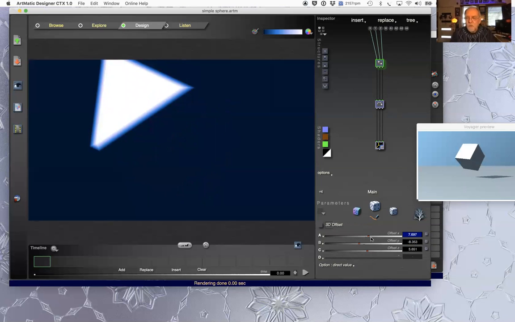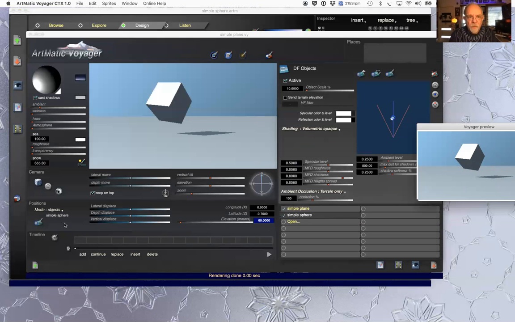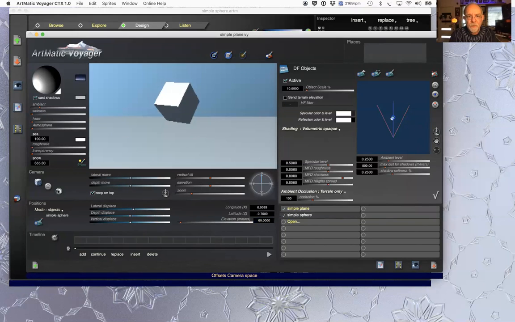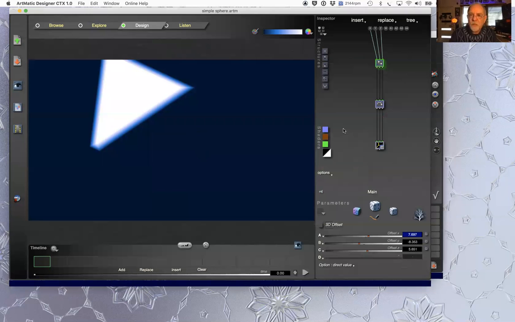So straight away, you'll see that that changes something that we had going on in Voyager. I've moved that cube a little bit around, but I can also move that cube inside of Voyager directly. This is something to keep in mind, because once you've started doing this kind of movement here, this is a movement that's in relation to the home position, the 000 position of things inside of Voyager, but I can also move them inside of Designer.